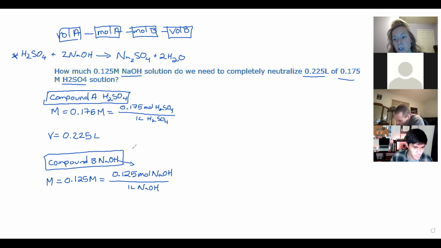because we've got two concentrations going on, right? We've got a concentration up here and a concentration down here. So let's customize them. And then the final thing is I'm looking for the volume. When it says how much in a solution problem, it's talking about the volume, okay? Unless it explicitly says, give it to me in grams, search for the volume. So we want to find this thing.